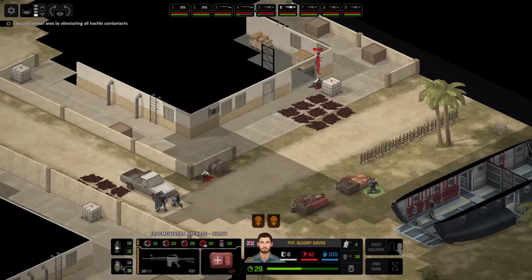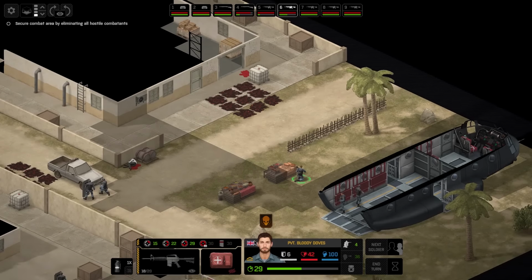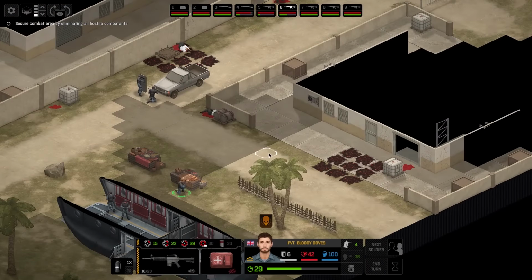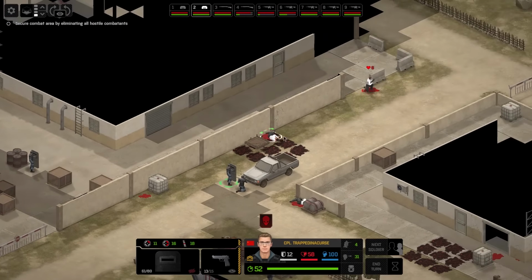Let's go ahead and knock him out. No need to be gentle. And that'll do it. Though it did also liquefy our loot. I've really got to remember that. Moving up.